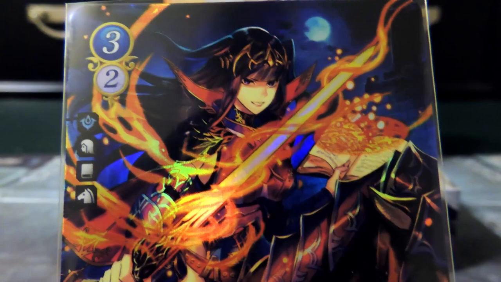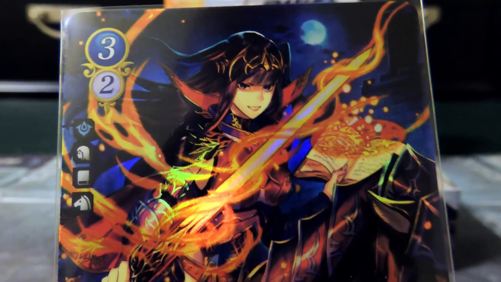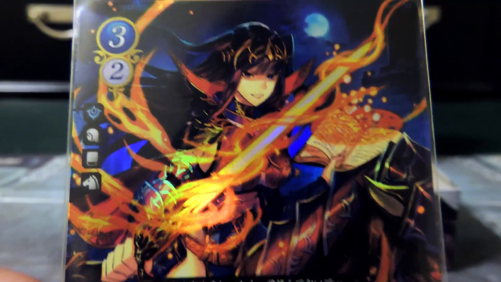There we go. You can see like a fiery sword, which there is no flame sword. It's just the Levin sword. It's the only magic sword in Awakening. But I dig that she's just saying, fuck it. I'm gonna cast magic around my sword because I can. What are you going to do to stop me? I love it. I really like that.